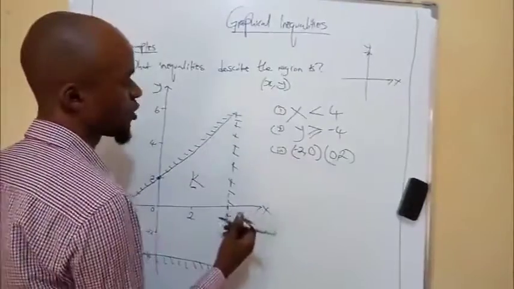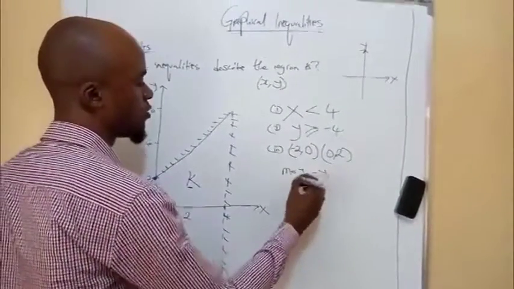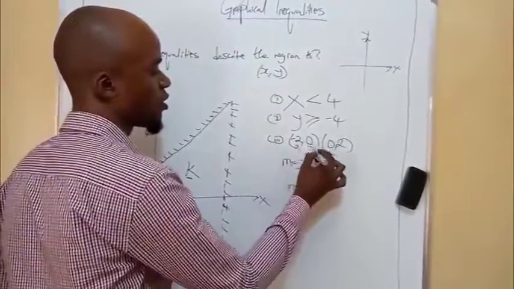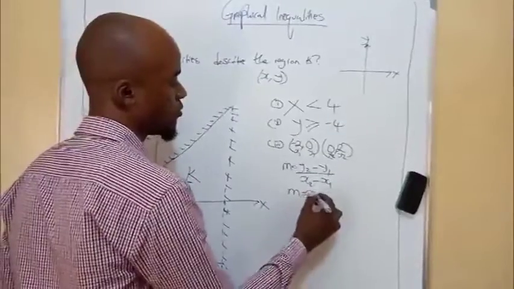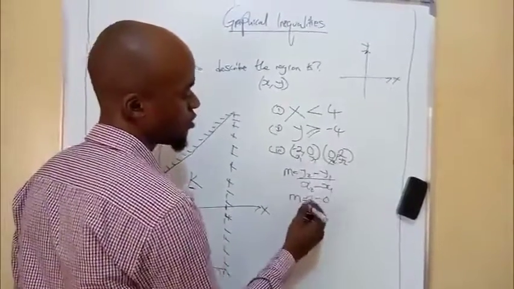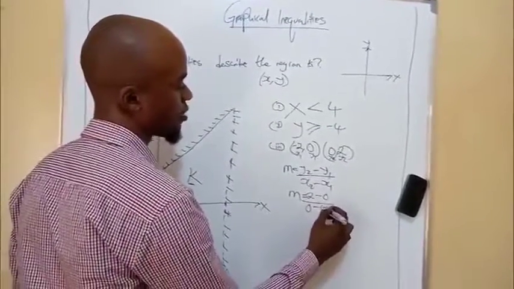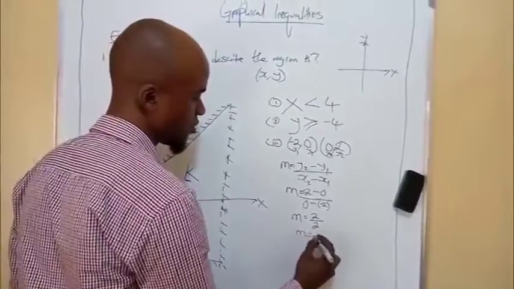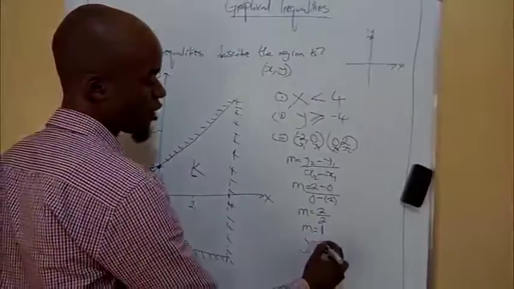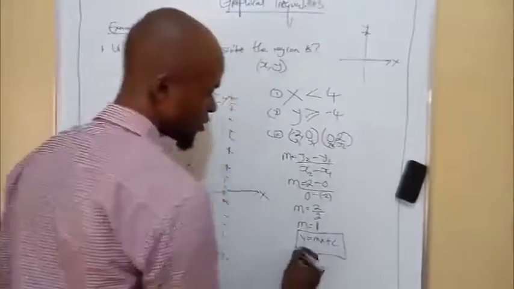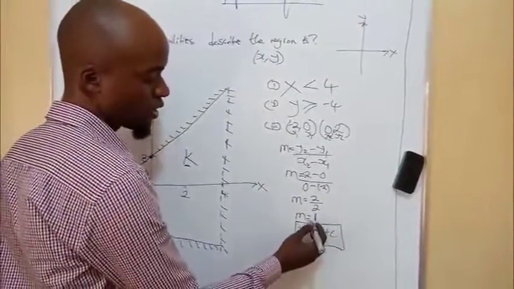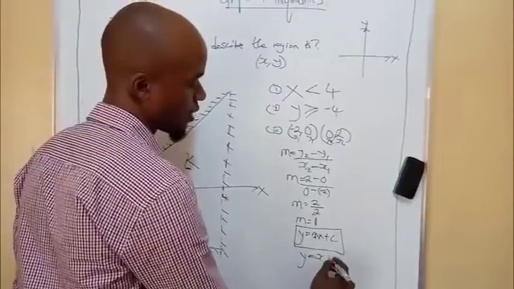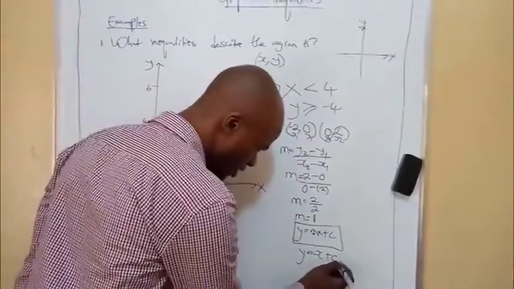Once you find your points, you need to find your gradient. m is equal to y2 minus y1 over x2 minus x1. You name them: this is x1, y1, x2, y2. So y2 is 2 minus 0, y1 is 0, over x2, 0 minus -2. So m is equal to 2 over 2, negative times negative is positive, so m is equal to 1. The equation you use, never forget it, is y = mx + c. Your gradient m is 1, so y is equal to x plus c.